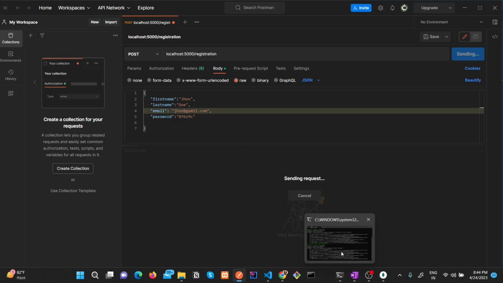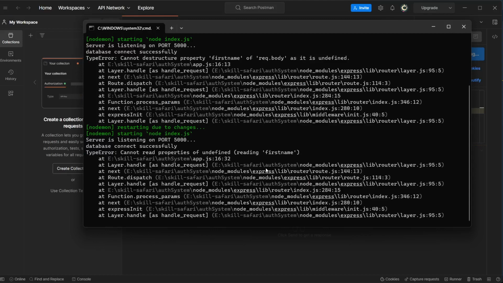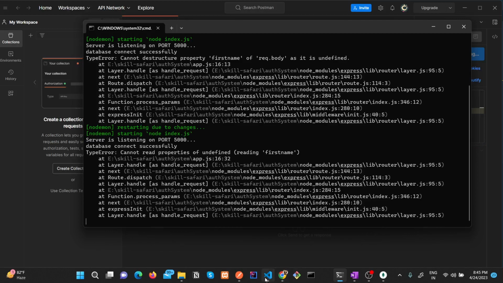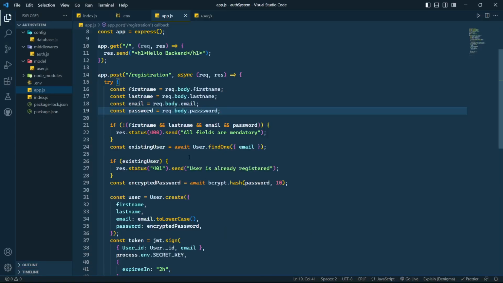Let's take a look. It gives cannot read the property of undefined. First name is coming as undefined, but from where? It is quite weird.